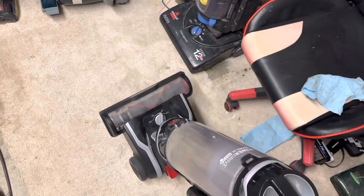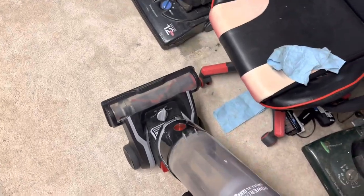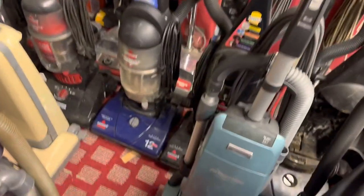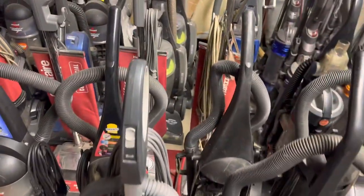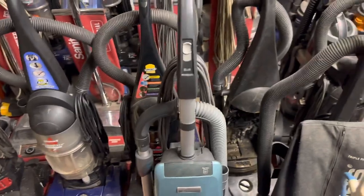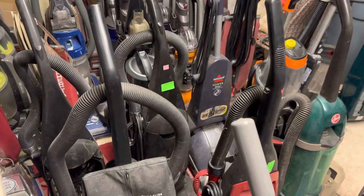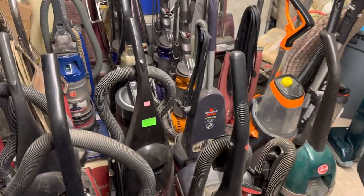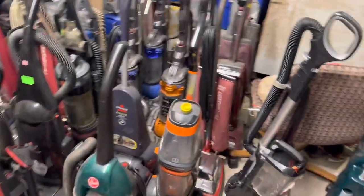So yeah, I'm probably not gonna do a review of this because, well, I already said I like it. It's decent. It's basically one of the only Hoovers left with headlights. I like headlights, just like the one on the Clean View. And I even like that one. I like vacuums with headlights. I do wish that the contractor vac and the 887 and the 886 had headlights, but they're fine. I like those styles anyway. Dysons, the only thing you could really get that's close to a headlight on a Dyson is if you get the V15 Detect, which is the stick vac slash hand vac from Dyson, and that's only on the floor head.